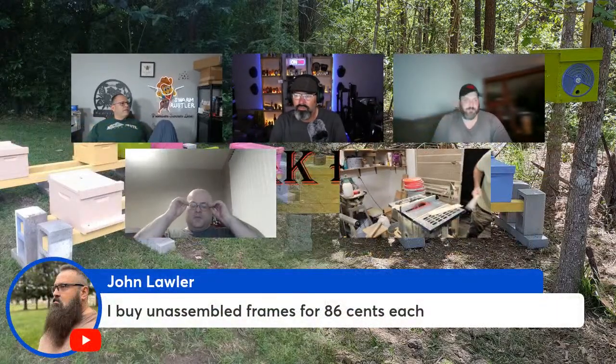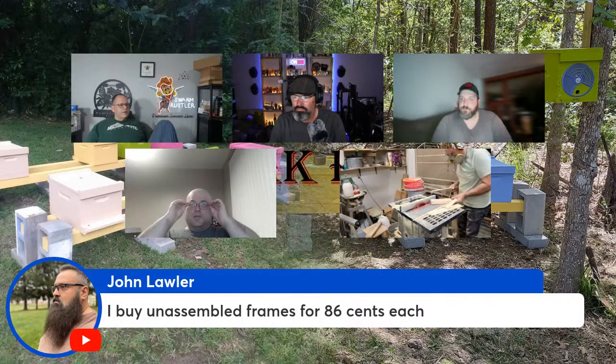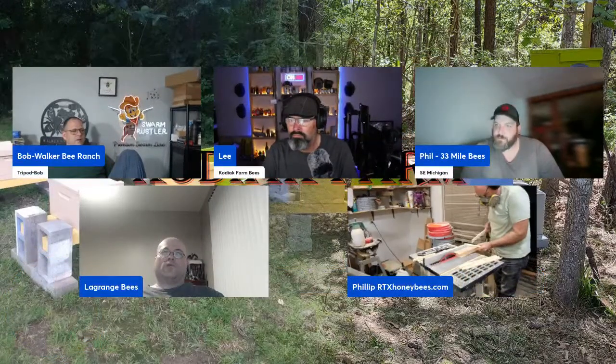Yeah, I went and checked my bees this weekend, and I lost a few more, even though I gave them sugar. I think three more, so I'm down to 20.